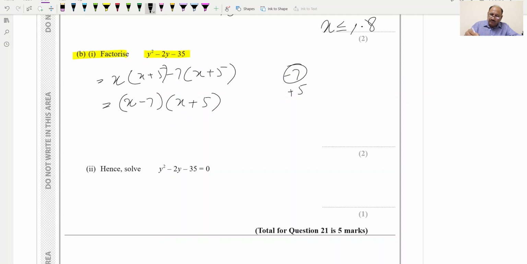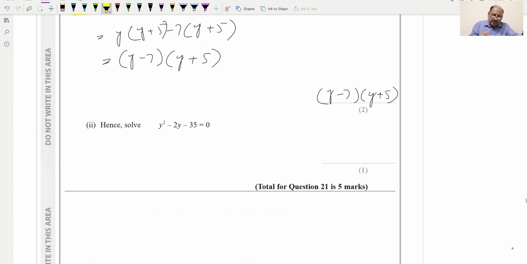This is your complete working. This one we can erase. So x minus 7 and x plus 5. This is not basically x because this is y, so we have to change everything to y. I don't know why we have written x, so this should be y, and this one is y. So if we multiply, we can check, this will be x square, and this will be 5x, and this will be 7y. So it's basically matching, everything is fine.